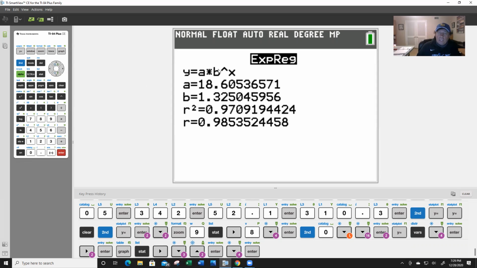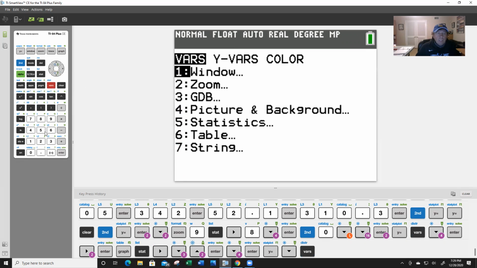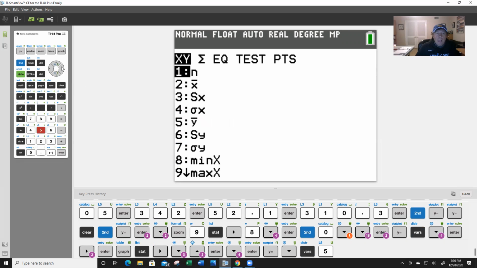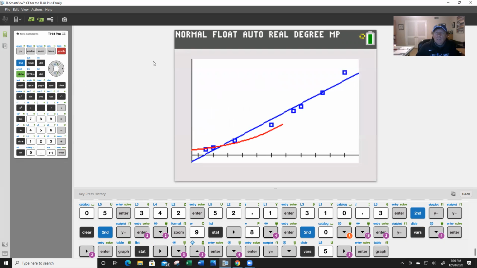I'm going to go ahead and write that down on your notes, the equation itself using the formula here. Okay, I'm going to go ahead and graph that. You ready? Y equals. I'm going to slide down to Y2. Okay, I'm going to go VARS, Statistics, number 5, arrow over to Equation, and then Regression Equation. Okay, I hit graph. Okay, does that fit? It's okay. It's not great.